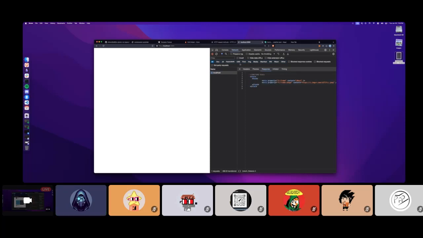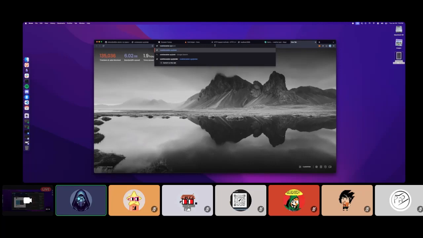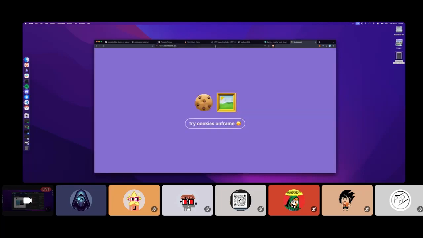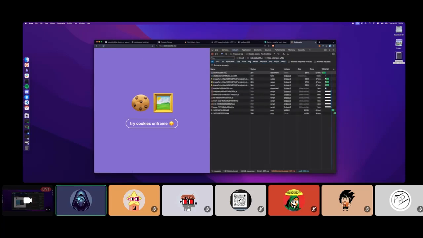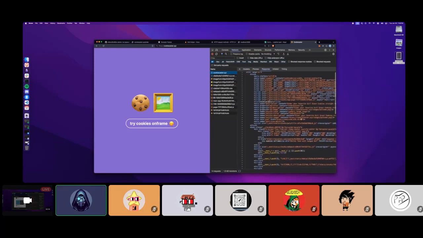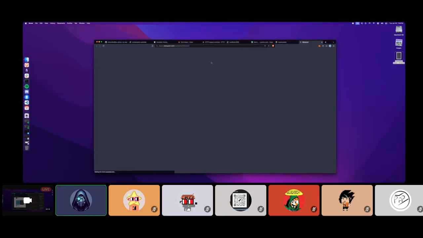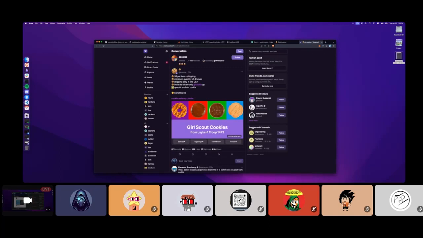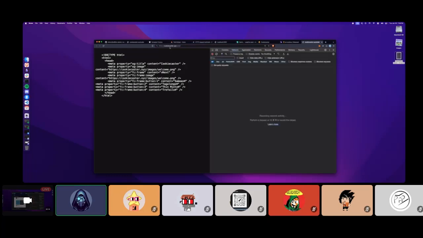We can see just like how we saw on the cookies website. Bring that back up. Cookie caster. Oh, it's already open. Anywho, open this one and look at the same thing. Let me refresh here. The cookie caster. This is the actual website. Try cookies on frame. Cookie caster. Yeah, there it is. So yeah, I think they're just responding with the string.